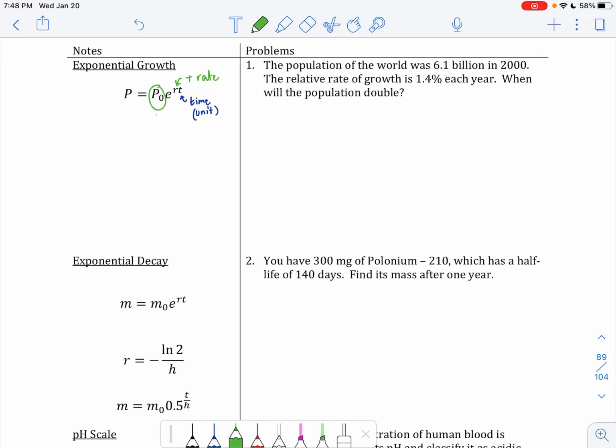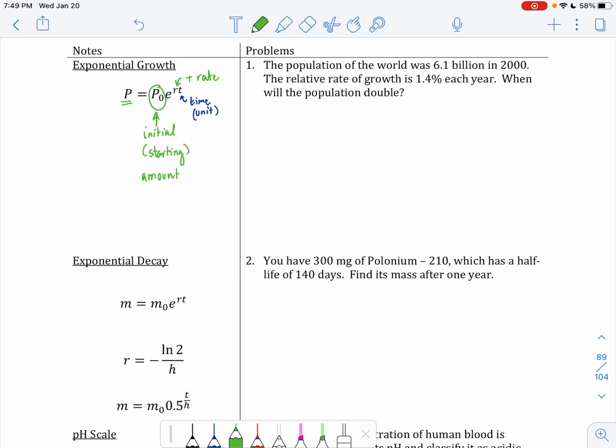Exponential growth or decay will always then also have an initial amount. So in this case, it is often P for population. So this is the initial or starting amount. And so as I said, you're mostly going to see this in a population model, but there are plenty of others. And then it will equal the population or the amount of the substance at any time starting from that initial moment.